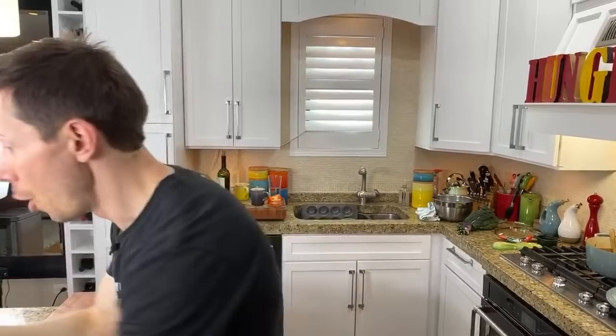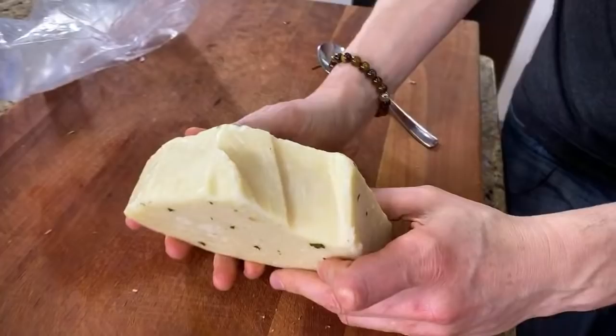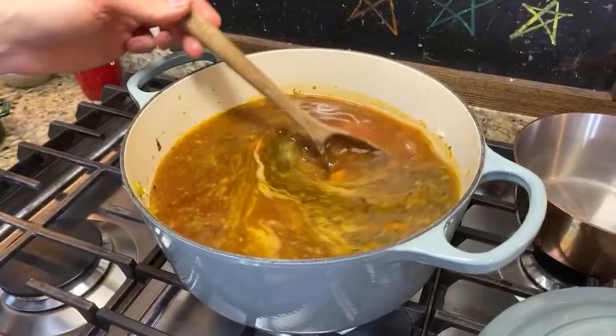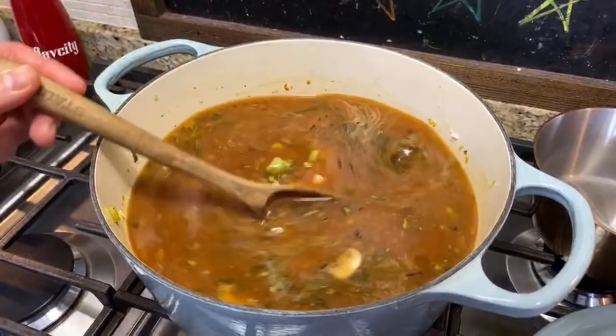Another flavor booster for this soup — does anyone know what Pecorino Romano cheese is? I call it the sister or cousin to Parmigiano because it's a sheep's milk cheese from Rome. These aged cheeses have a rind. The rind is really tough — you can't eat it — but here's what you do: take the rind, cut it off like this, and toss it in the pot. It will infuse the soup with that salty, nutty Parmesan or Pecorino flavor. This is the biggest trick I learned many years ago.